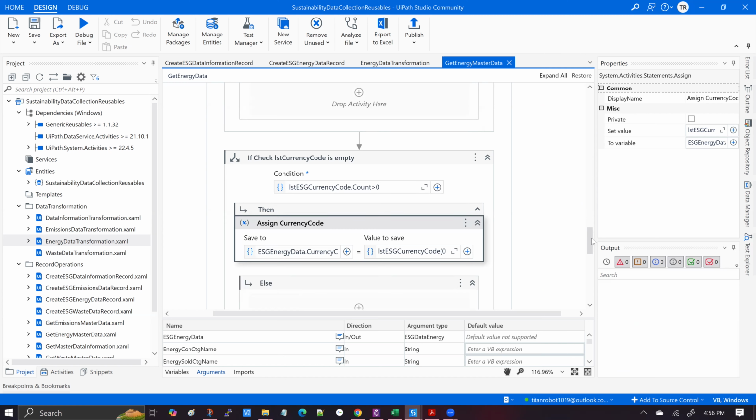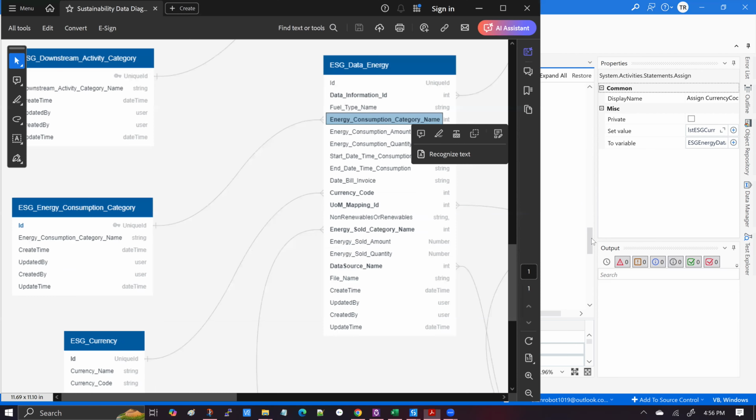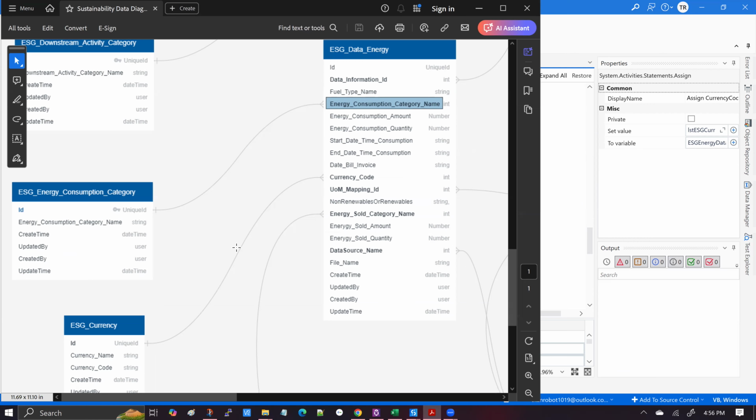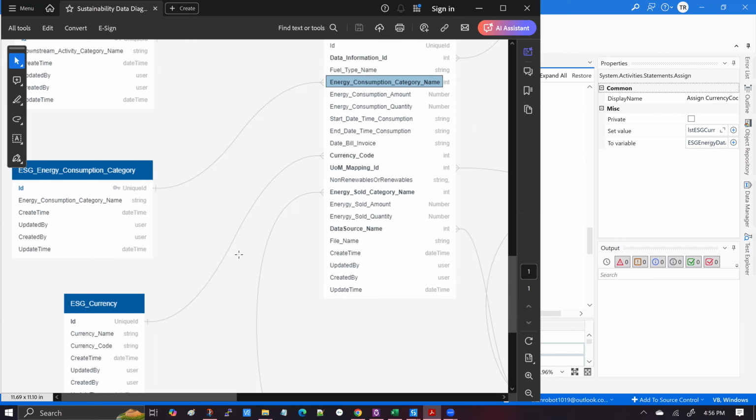So what happens if any of these master entity records do not exist? You have to plan the logic on how to deal with that. So what would happen if the performer finds that it looked for currency coming in for this particular data energy record and it did not find it?